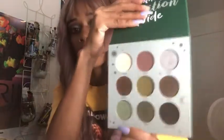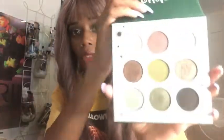I like that moon color right there. That's pretty. That's in the inner corner of my eye right now. Ivy and Toad are two really nice shimmers. This one's nice as well. Oh yeah, I didn't use that one actually. I used that one on the outer part, just a little. So this one I like a lot. I think this is one of my favorite ones. I love green. I used to not like green eyeshadow, but green is my favorite color though. And I really do like that one.